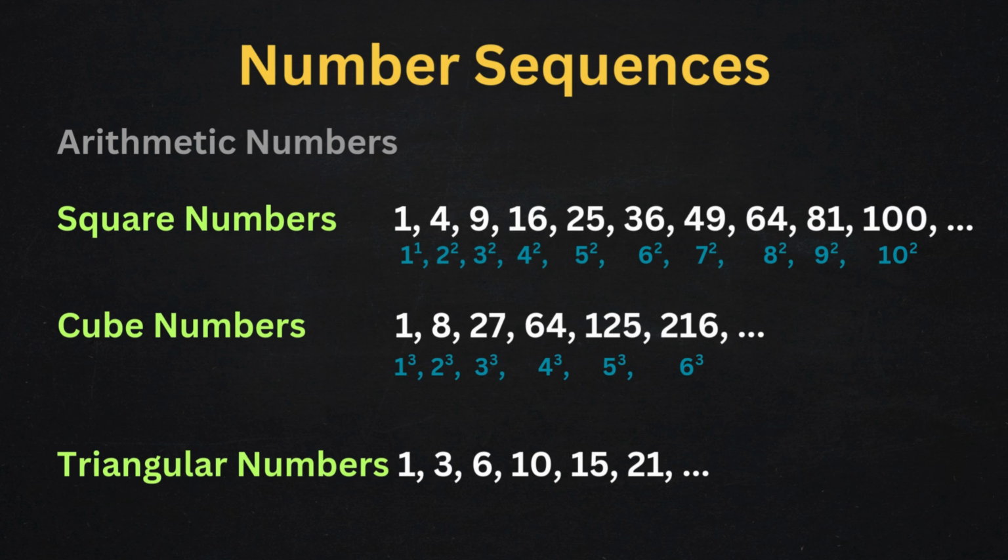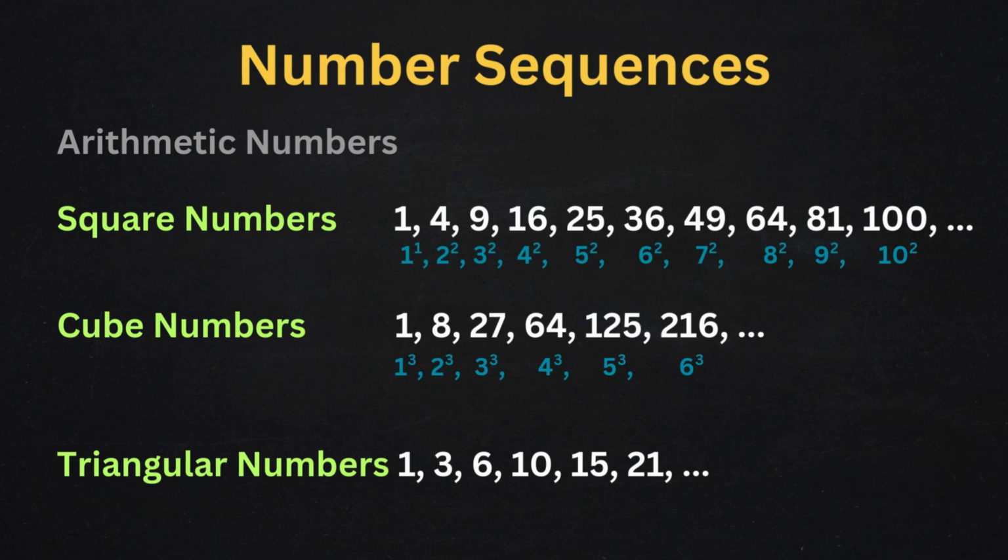Cube numbers are 1, 8, 27, 64, 125, 216, and so on. Again, the first 4 are crucial to memorize because recognition depends on them. All right, now triangular numbers. This would be new for you. They are 1, 3, 6, 10, and so on. There are 2 ways to understand their pattern. Let me explain. Triangular numbers basically mean the number of balls or dots needed to form a triangle.